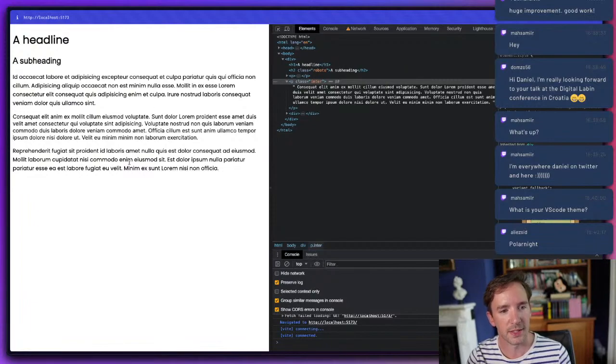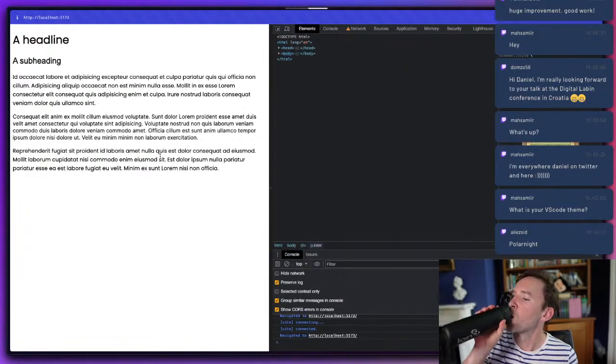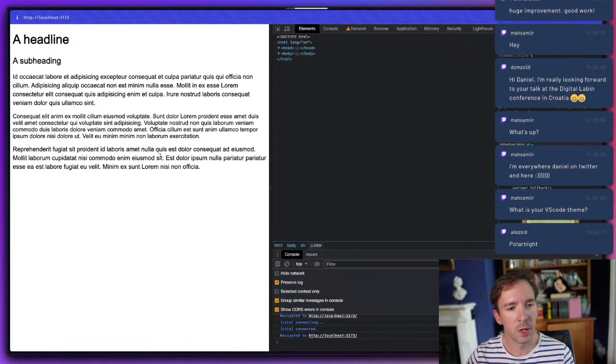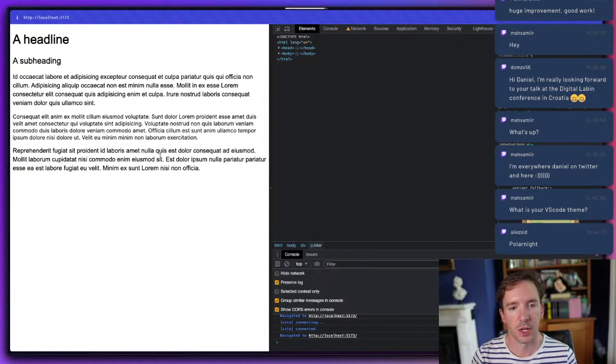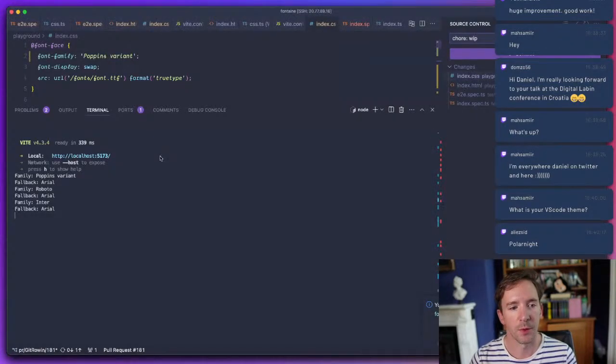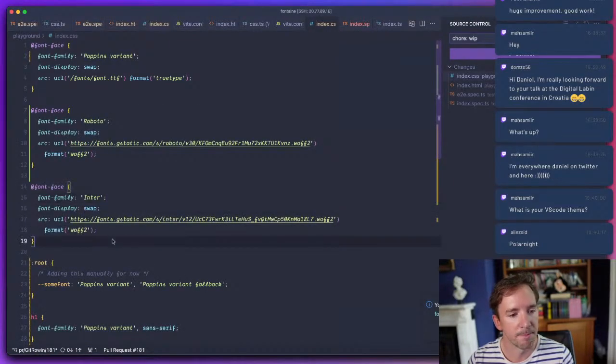Just look at how beautiful that is. There was almost nothing there in terms of shift on the page. Even though you have custom web fonts, that just feels great from a UI point of view. So we have the same fallback for each of those.